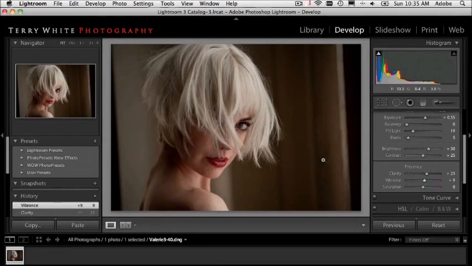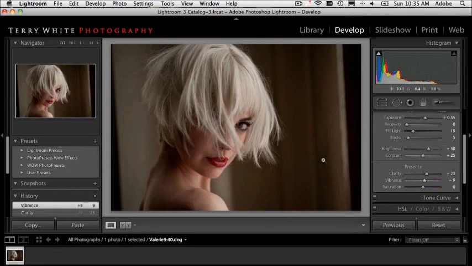Now, for example, on a landscape, I tend to do most of the work inside Lightroom because there's not a whole lot that I can't do there. But on a portrait where I want more tools, more controls, content aware, all the things that Photoshop can give me, then I will go to Photoshop with this particular photo.